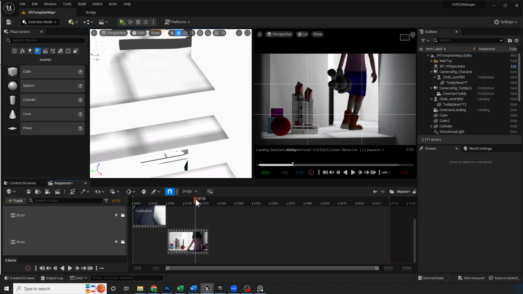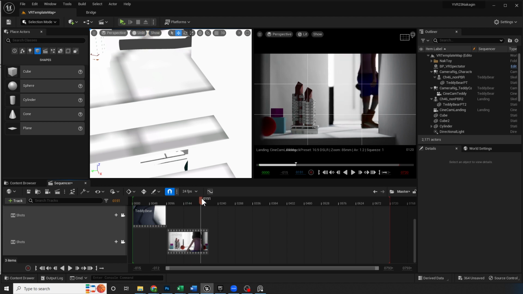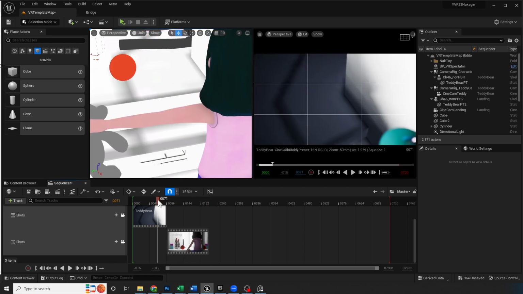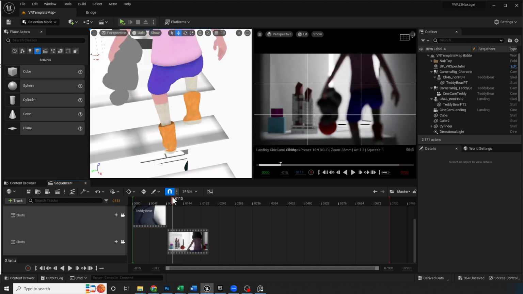You can see the teddy bear is just kind of going right through her, but you get the idea.